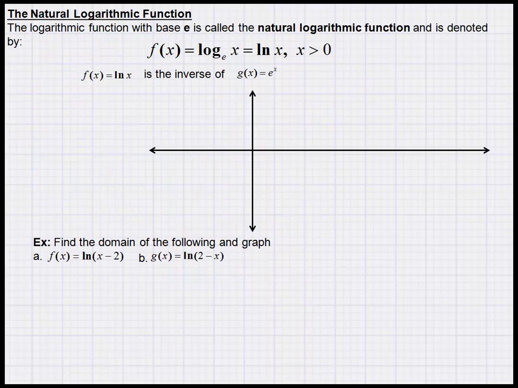The next thing we're going to look at is the natural logarithmic function. And this is just another log, just like any other log, but it has a very specific base, and we're using that natural number e as the base. So a log function with base e is called the natural logarithmic function, and we denote it a slightly different way. We could write it as log base e of x, because that's what it is. It's a logarithm base e, but we actually don't write it that way because this is a fairly common logarithm.